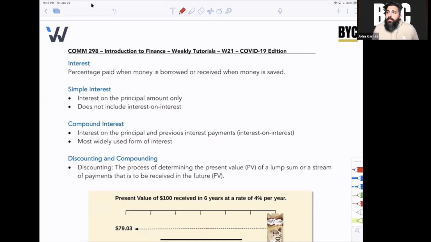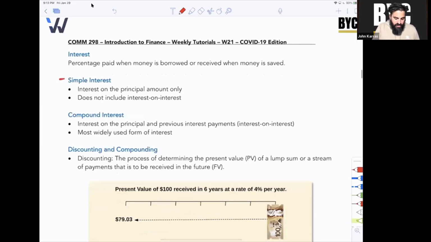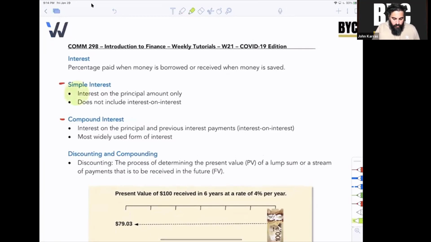So the way that interest works in virtually every context is interest compounds on itself. Now, you've probably all heard of this before, but it's important to understand the difference between simple interest and compound interest. So simple interest, like the first bullet point says, is just interest on the principal only. Whereas compound interest is interest on the principal plus any other previous interest. So let me draw 2 little timelines just to make sure we get it.